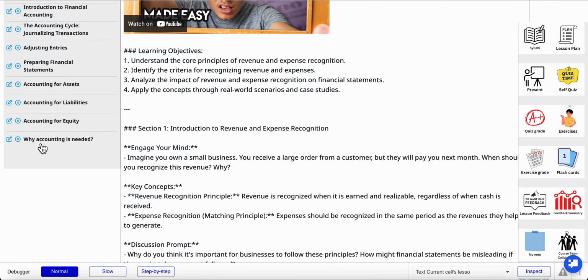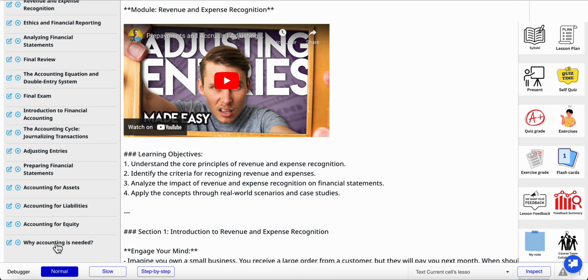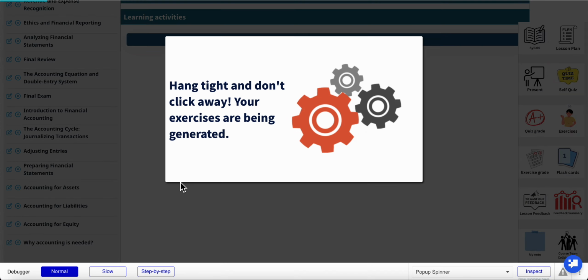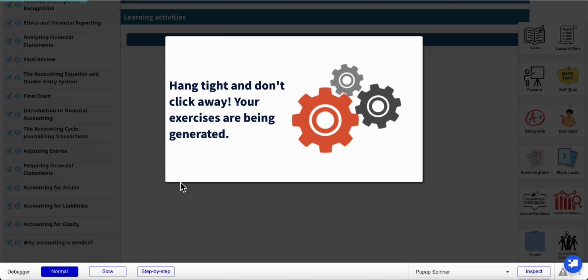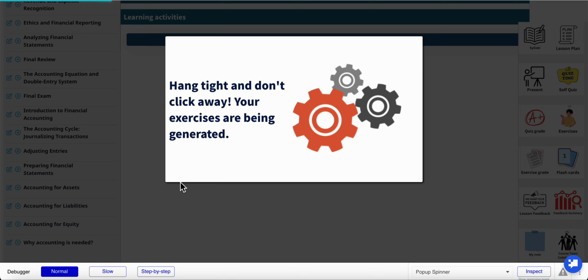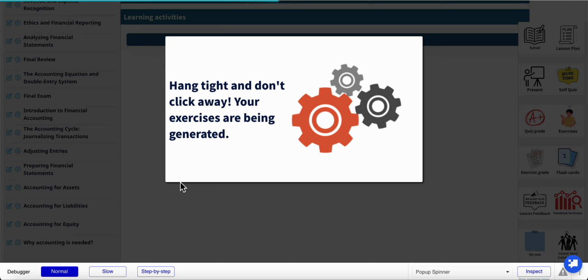Once you do that, it's added here, and if we click here, the system will start generating all this material: an explanation for the student, a lesson plan, exercises, flashcards, and also tutorials, and so on. Once it's generated, it becomes available to everyone visiting this course or a member of this course. So these are the main functionalities.